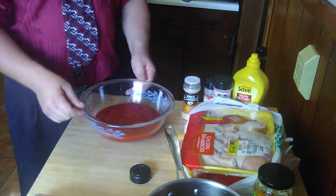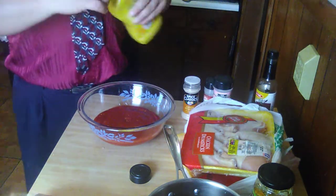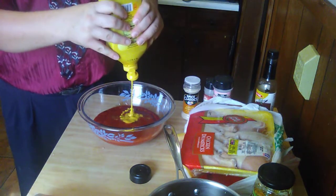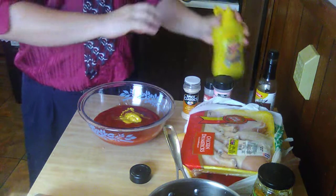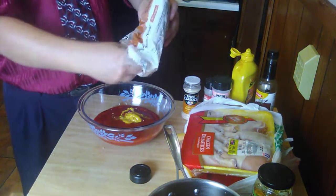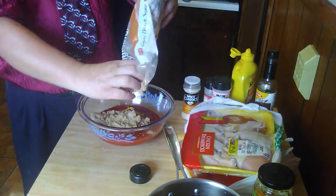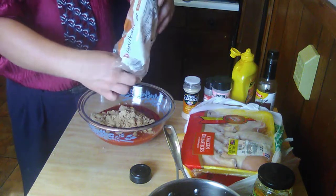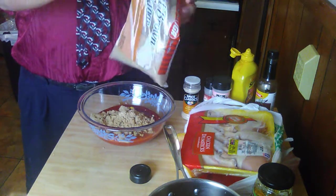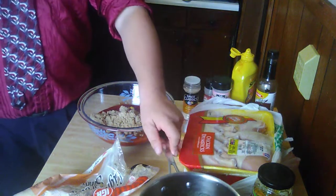Now, I've already got some ketchup in my bowl here. And I'm going to add a little bit of mustard. I'm going to add some brown sugar. You can just eyeball it. With the sweetness of the brown sugar and the orange marmalade.